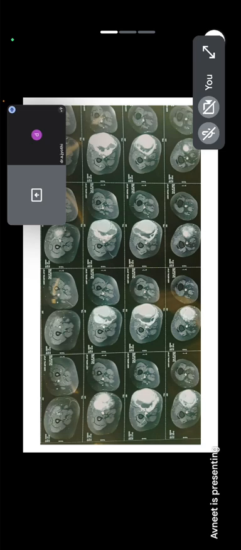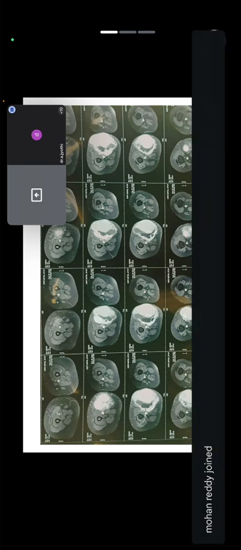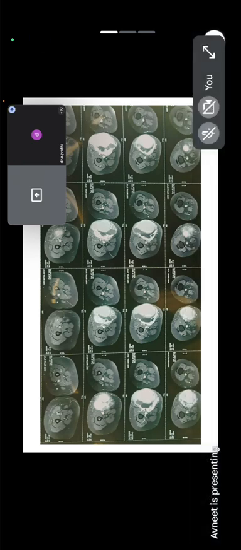One or two centers outside will give pre-op RT, but most of them give post-op RT because they're afraid of the wound complications. Even bone complications are more when you give more RT dose, so long-term bone complications can also occur. So actually we should give pre-op RT wherever possible, but still it is not widely followed.